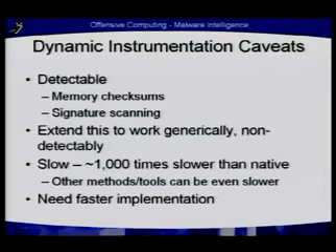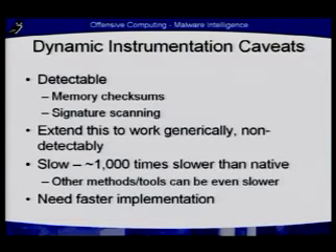There are some problems with it. First of all, using PIN, since it puts itself inside the process's memory, it's extremely detectable. If a packer actually does a memory checksum, like Armadillo or Themida do, it'll find it. So there's some more work that needs to be done.